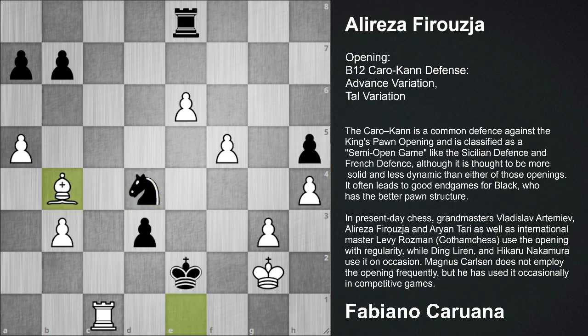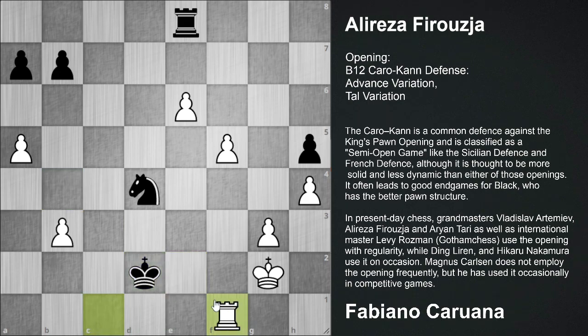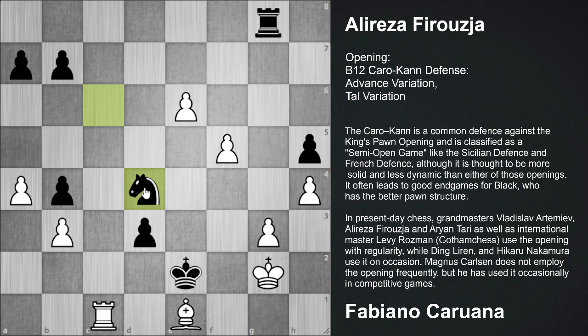And after bishop into b4, then d2. Bishop into d2, king into d2, and rook f1. Now here, black has the option to draw the game. But after this knight d4 move, that was a blunder. Bishop into b4, d2, bishop into d2, king into d2.